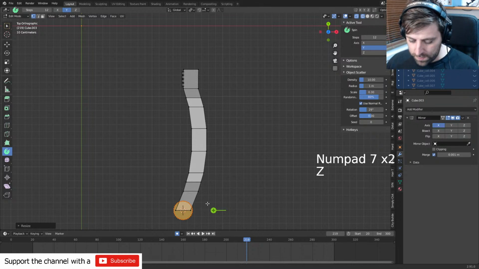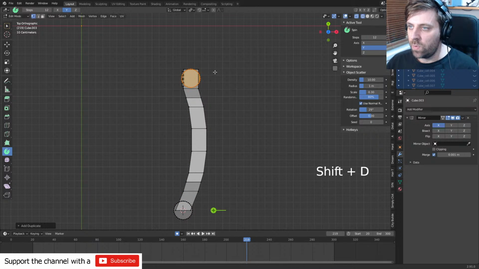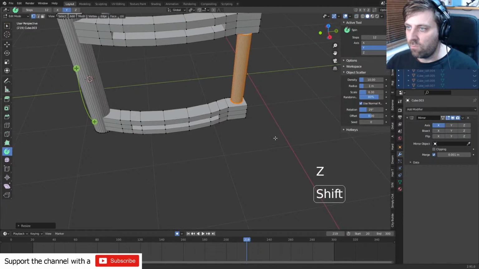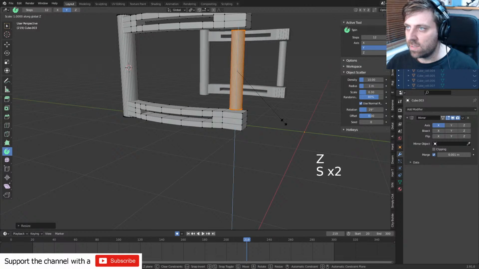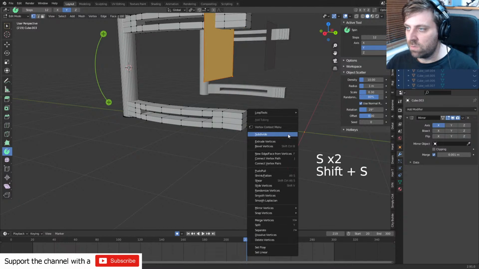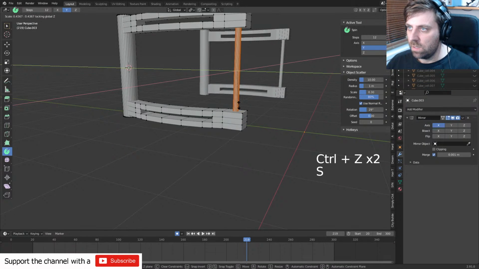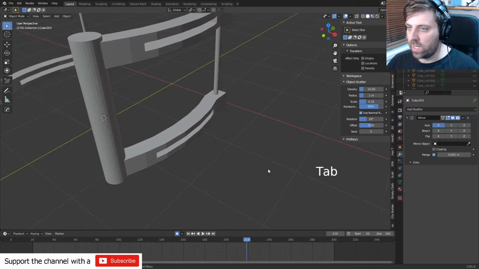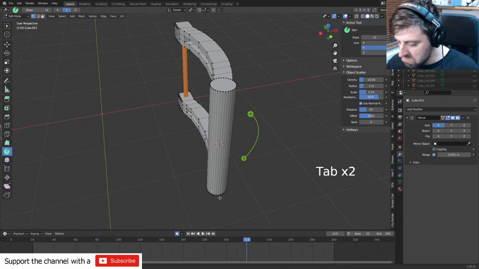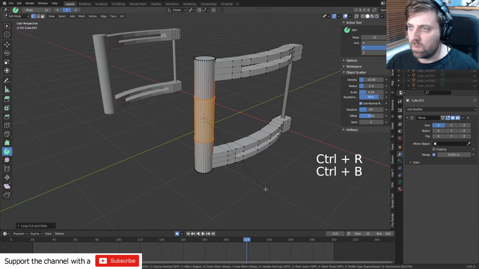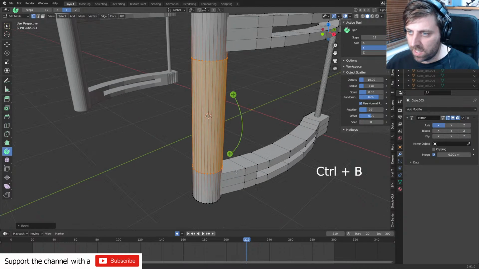And what we might do, so I'm just going to go Shift D, put one here, scale. And then this is like a brace. Let's go scale, scale, oops, scale, Shift Z. There we go. So we've got this piece here. We're just fluffing around at the moment. Let's go something like so.